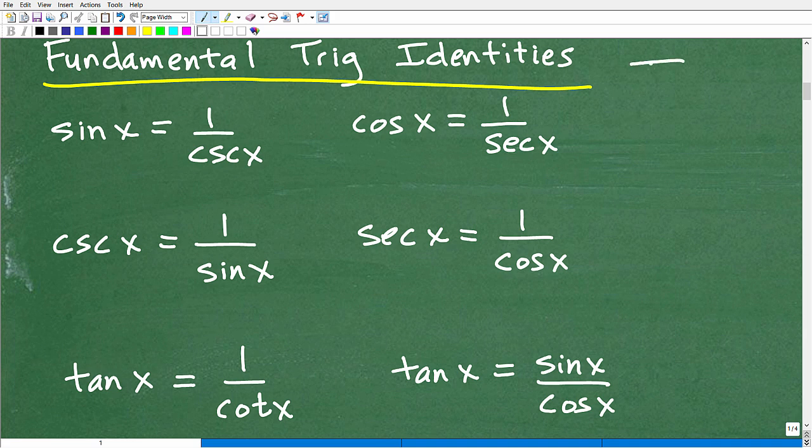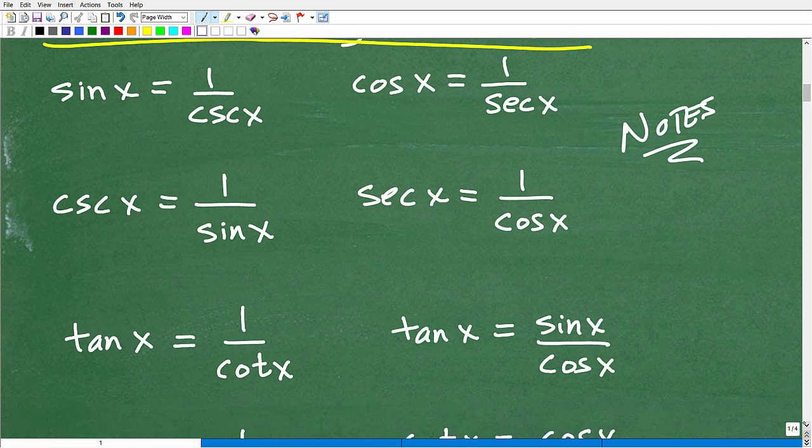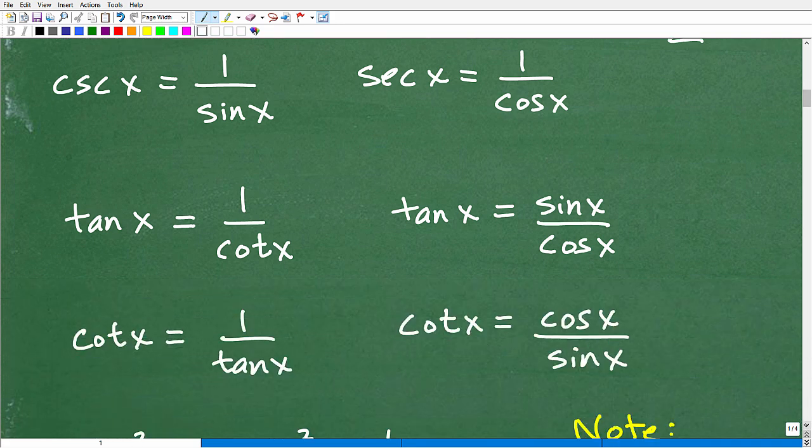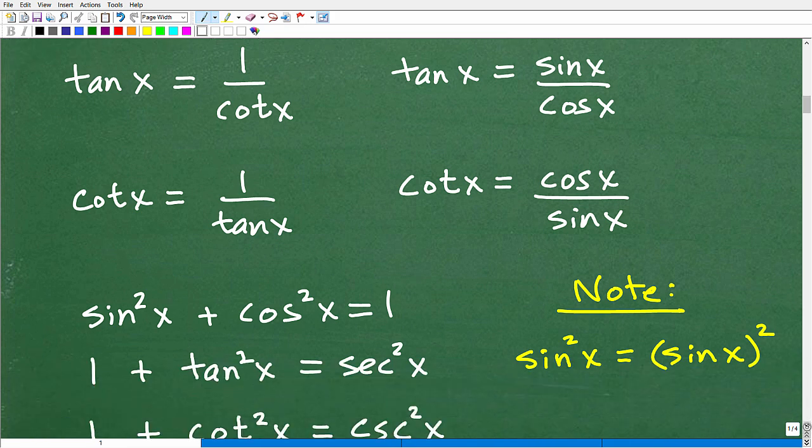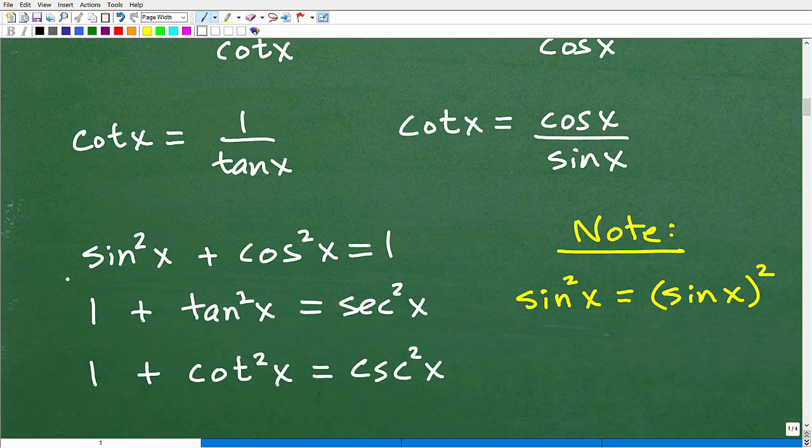Okay, you need to focus on the fundamental trigonometric identities, and this stuff has to be in your notes. All right, some of the stuff eventually you're going to have to commit to memory, and you will as you practice more trigonometry. But here you have sine x is equal to 1 over cosine x. You can just see all of these. They should look familiar to you. All right, I'm scrolling through quite a bit. Okay, but if you're studying trigonometry, you're working with these all the time. Now down here, you have sine squared x plus cosine squared x is equal to 1. And you've got these other versions of the Pythagorean identities.